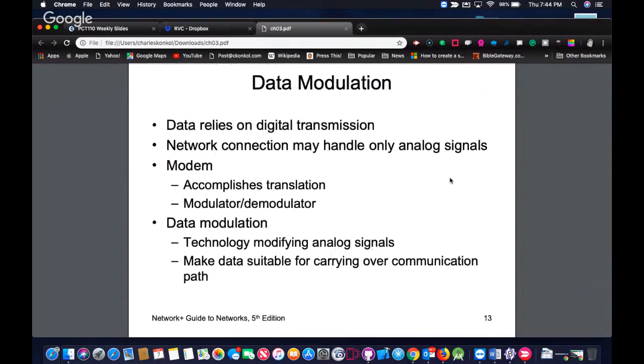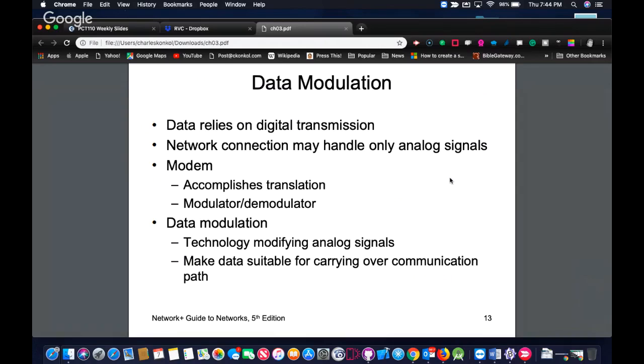Data modulation. Since the network relies heavily on digital transmission today, it needs data modulation, where network connections may handle only analog. Bring it into the house, it needs to be converted to digital, or into the businesses, converted to digital.